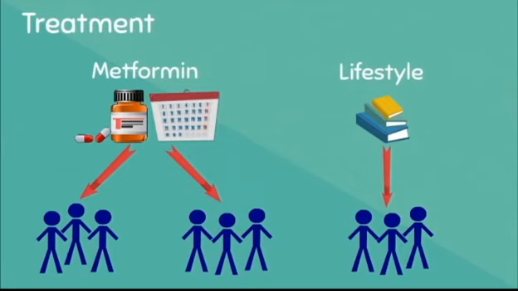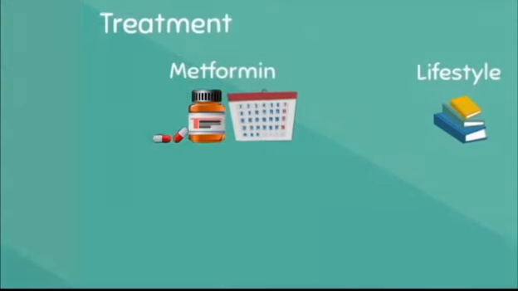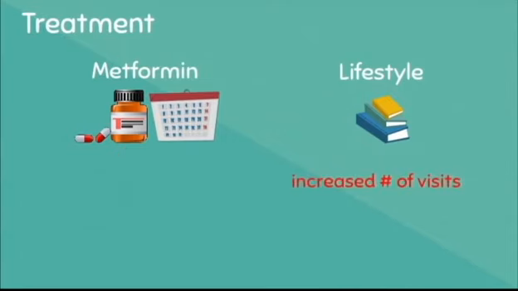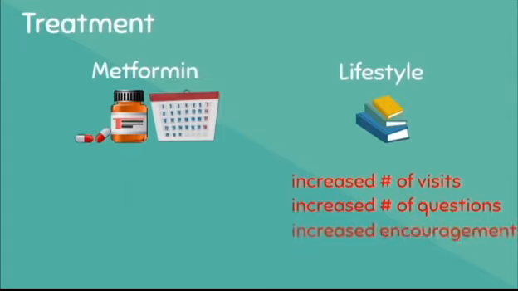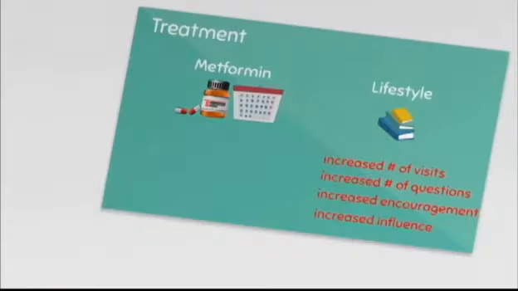In this study, individuals assigned to the metformin and placebo arm were treated equally, with the exception that one got an active ingredient and the other didn't. But those assigned to the lifestyle intervention did have many more visits. Could that have impacted the outcome? In other words, could the frequency of visits in the lifestyle intervention group have contributed to the outcome? So other than the fact that the intervention was being delivered during those visits, the patients had more opportunities to ask questions, to receive encouragement, to be influenced by other factors.